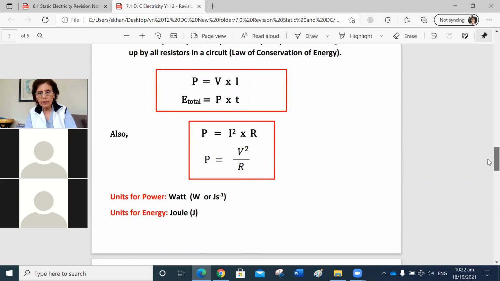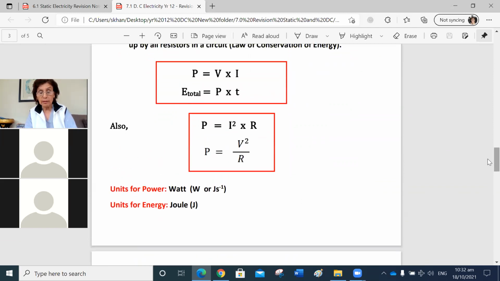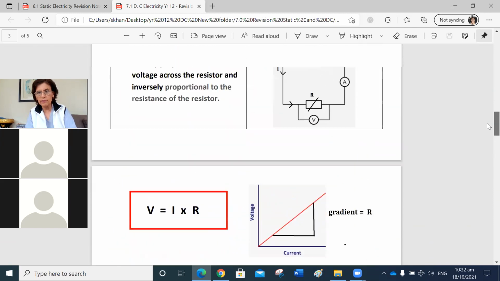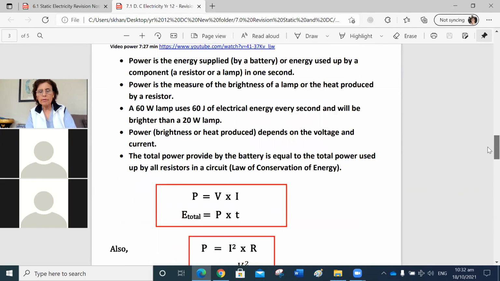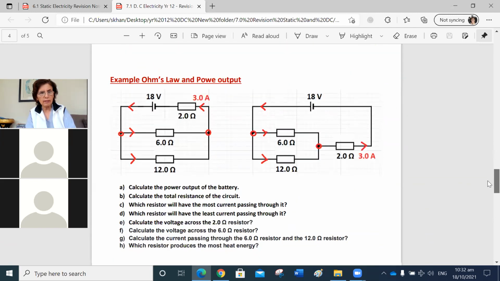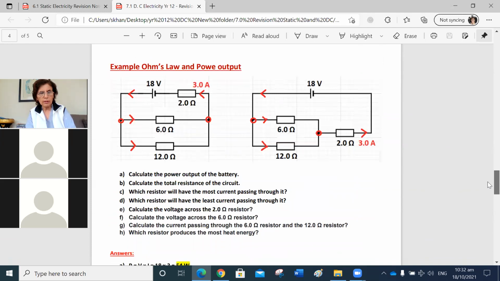Now, I just briefly went over these two main things. In this DC topic, the main thing is applying Ohm's law to a circuit, but it will not be a simple circuit like the one we looked at over here. It will be a more advanced circuit like this one. Now you will be given a diagram in this format, not in the earlier format.